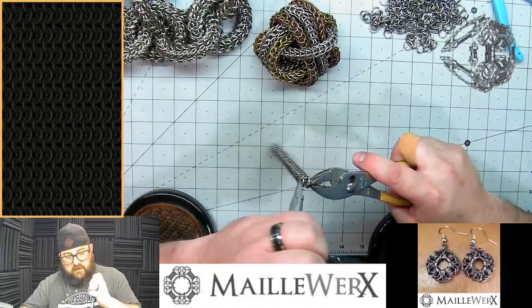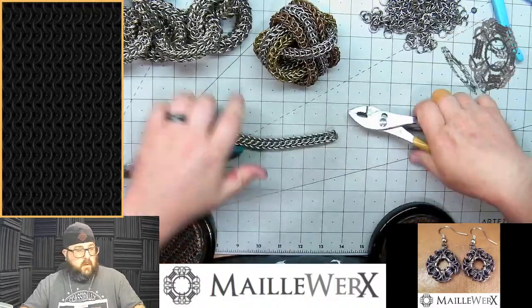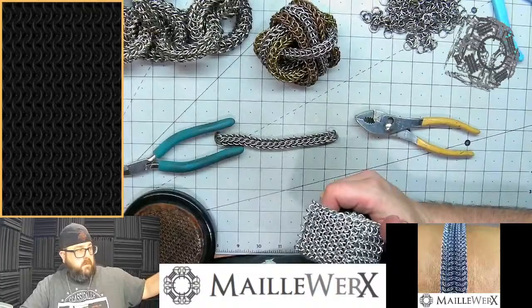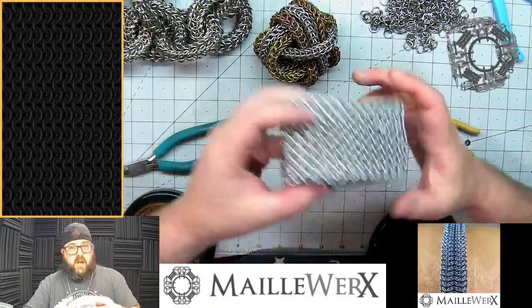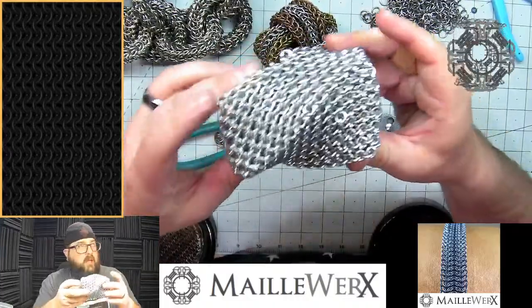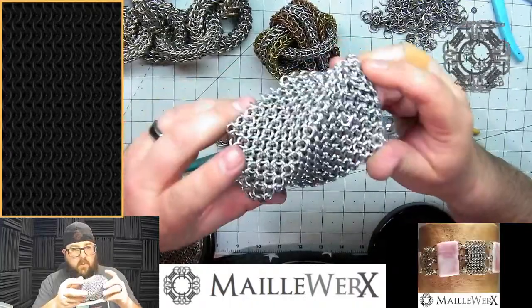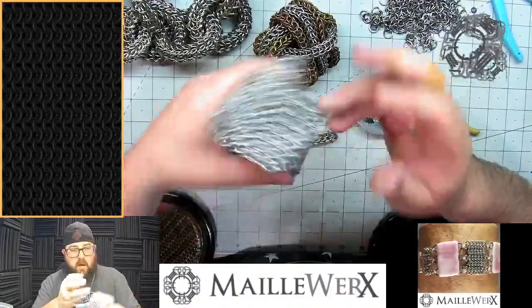Between this cube, this big cube here, I've got another project that I want to make from this 9-foot full Persian chain I have over here, the triangular sculpture with the twisty space in between. I don't know what to call it, right?